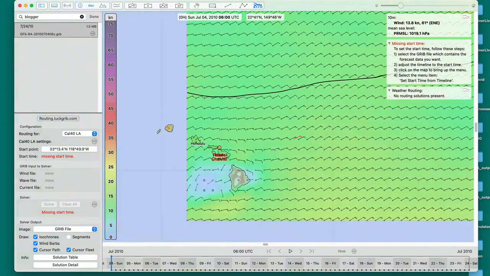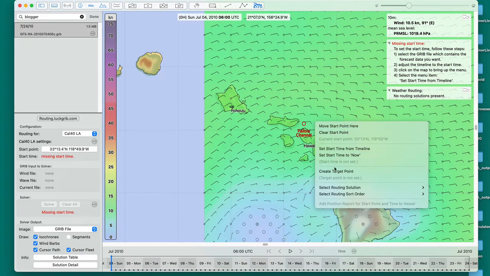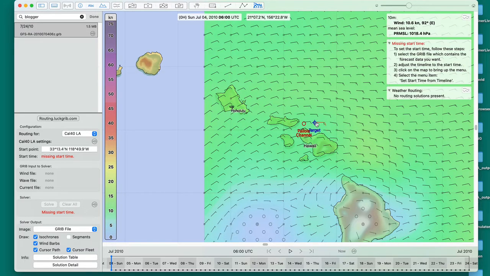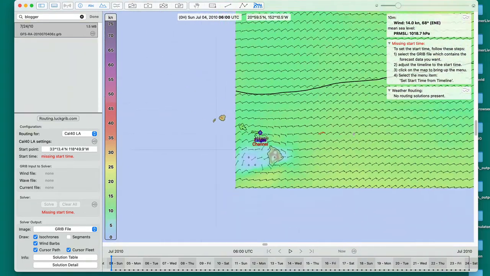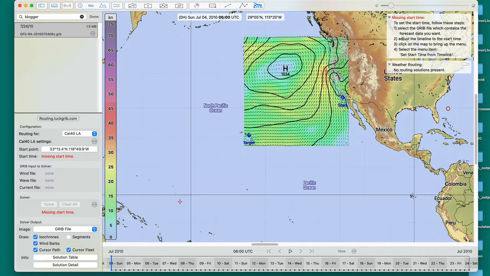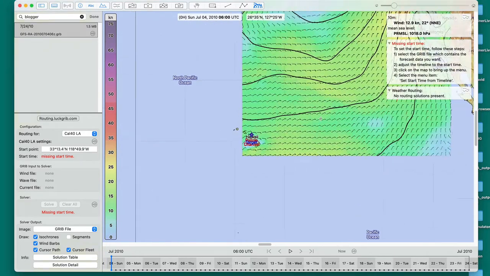And then where do we want to go? This is not an actual race or anything, but let's just say I'm going to the Pailolo Channel. So I would right-click here and say set a destination target, and create a target point there. That's where I want to go, from there to there. There's no route or anything drawn in. If we wanted to, we could draw in a route, like one going from there to there and so forth. You could draw those in if you wanted to, but we don't need it.